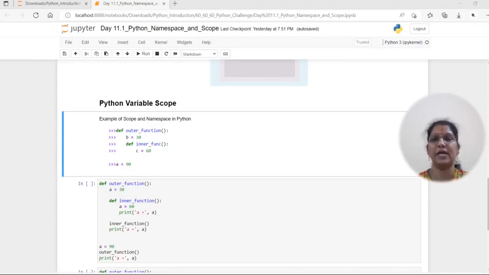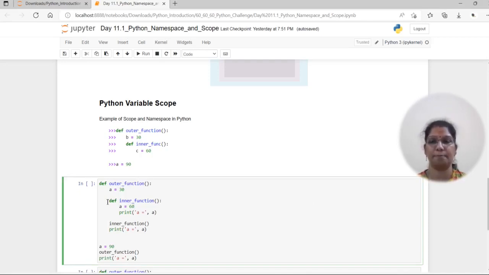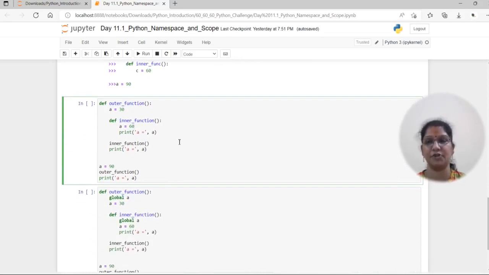See here, dear friends, we have the definition of the outer function, where a is equal to 30, and the definition of the inner function where a is equal to 60, and we print a. Next comes the inner function.